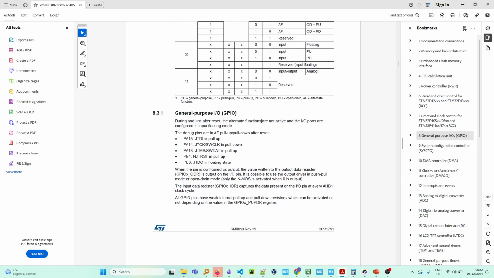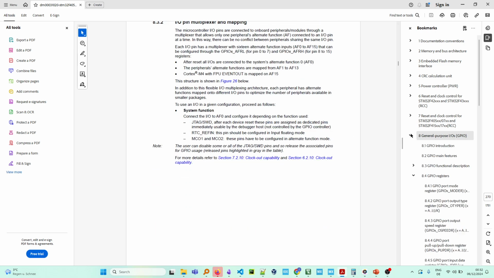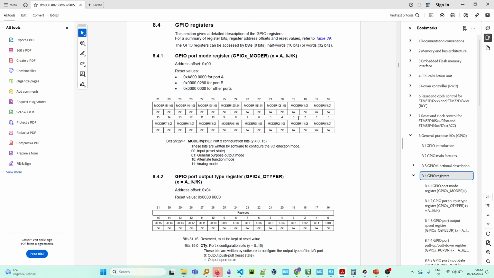driver. Because there is too much information, we will go to the GPIO registers, because we are trying to write a driver from scratch for this GPIO for STM32F4. And then we have a register called GPIOx MODER. As we mentioned before, there are two types, so the GPIO is either in input or output mode. So for this we have input.